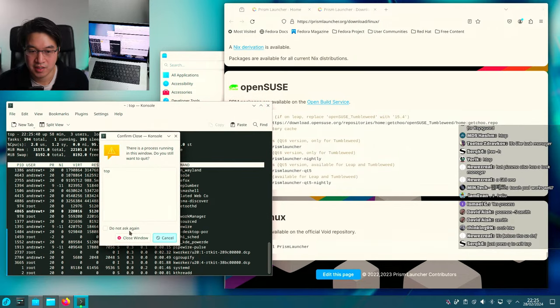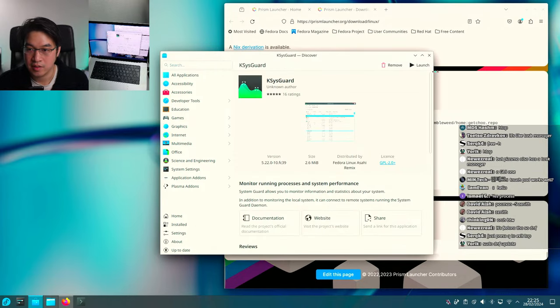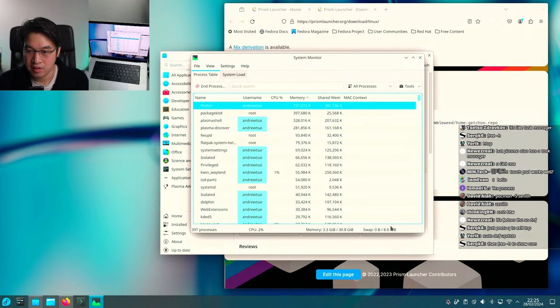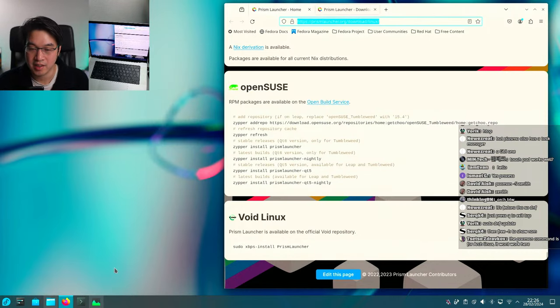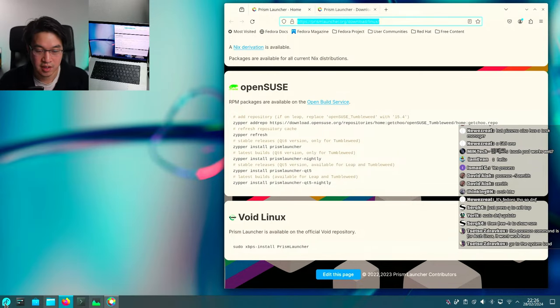Okay, I'm going to close this, and I'm going to open up... Where's my Prism Launcher gone? Oh, no, this one. Let's launch KSysGuard. Let's pin this, and let's see how much memory is being used. I've got 32 gigabytes of memory, so it's using 3 out of 30.8, zero swap. On an idle computer, this works on the base M1 with 8 gigabytes, and works fine on 32 gigabytes too. Okay, where's my Prism Launcher gone? Because I just had it open.